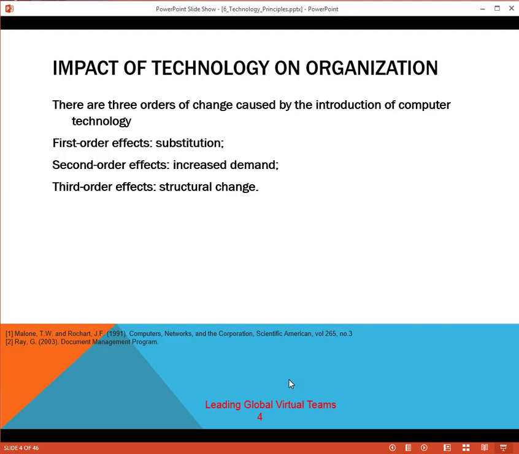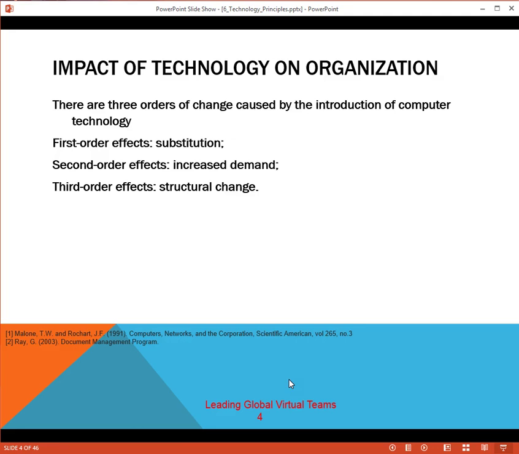Second order effects are increased demand for the technology. Once the introduction of the new technology was finished, it began driving second order effects by increasing the demand of our customers for further automated document processing. So we began numerous projects to deploy these collaboration tools in other locations and for other uses. Basically, automating form processing in new areas.